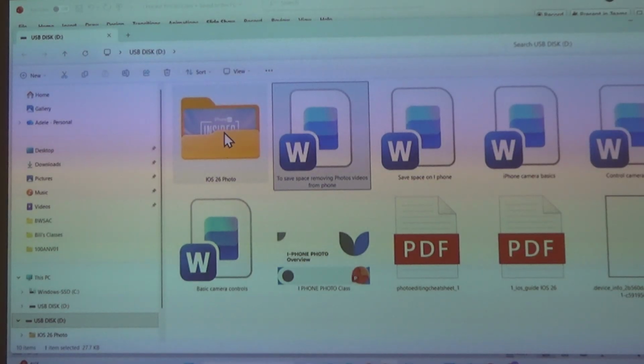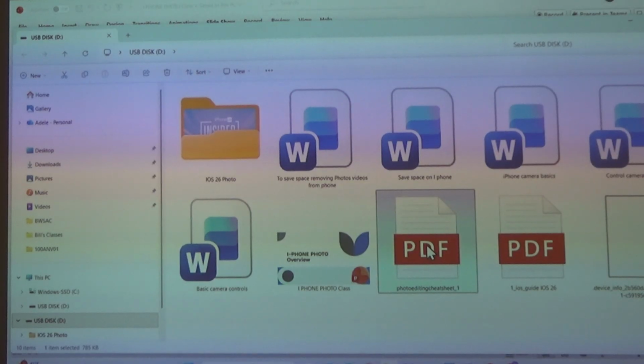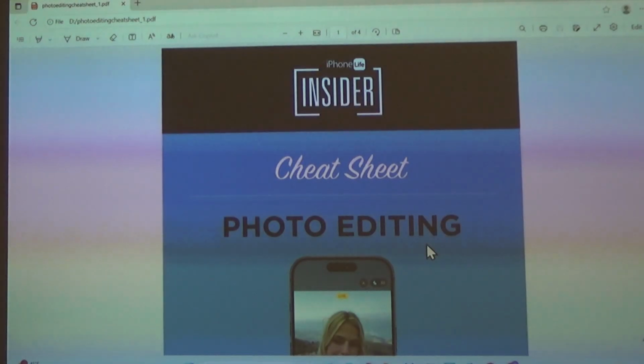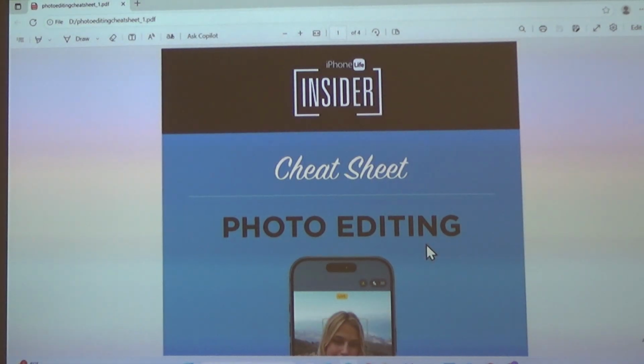What I want to do is get into the, okay, here are the PDFs. This is photo editing, good. Okay? And a mouse, yeah, that would be nice.